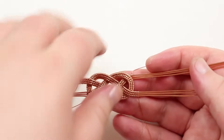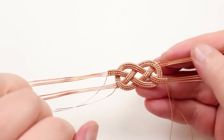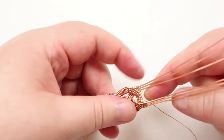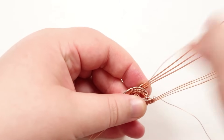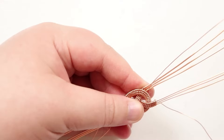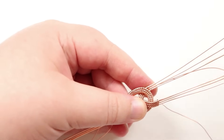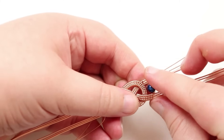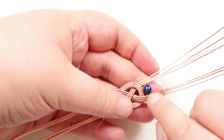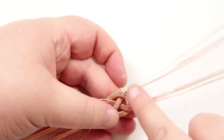Now we need to work on the sides. The wires aren't all even where the weave ends, so get them ready. The weaving wire is already attached, so just pick the exact same diagonal weave back up and do a few rounds on the top section first. Use your bead to help measure — line up the hole in the bead to know roughly where to stop weaving, since the hole is in the middle and that's where the bead needs to be added using the weaving wires.